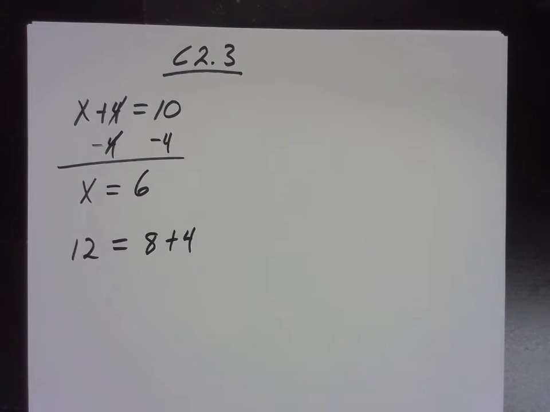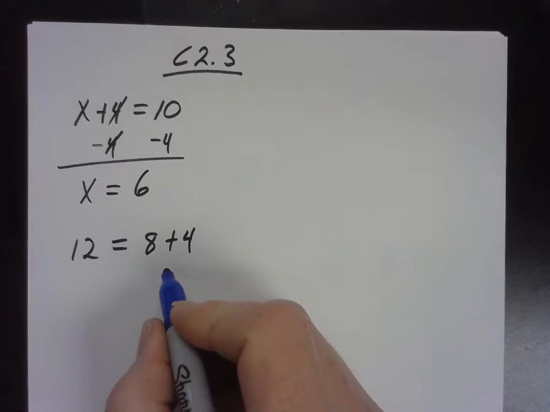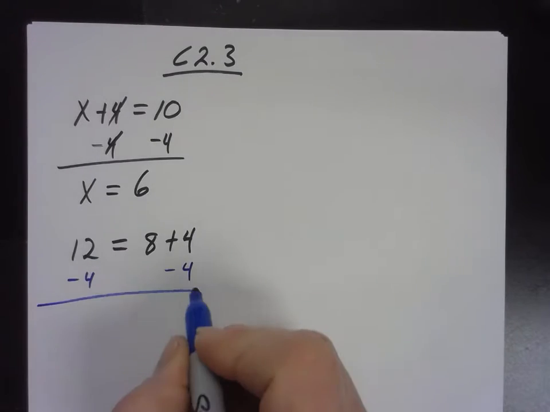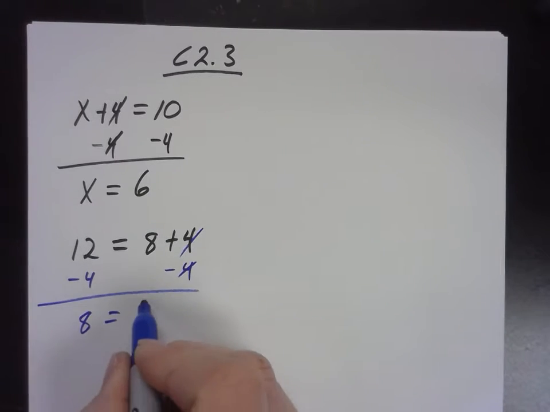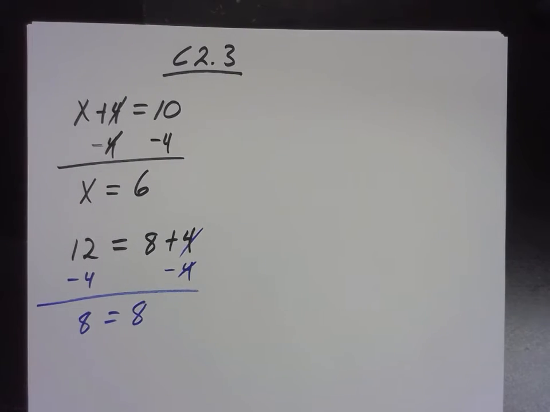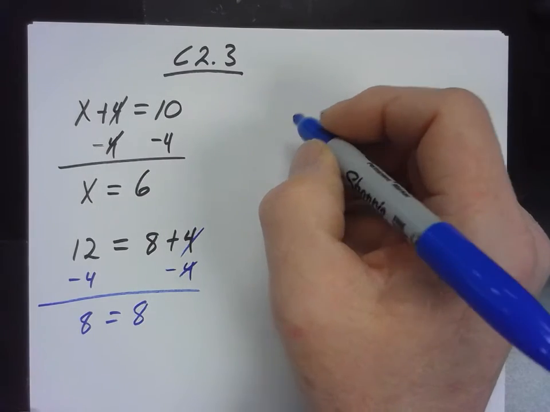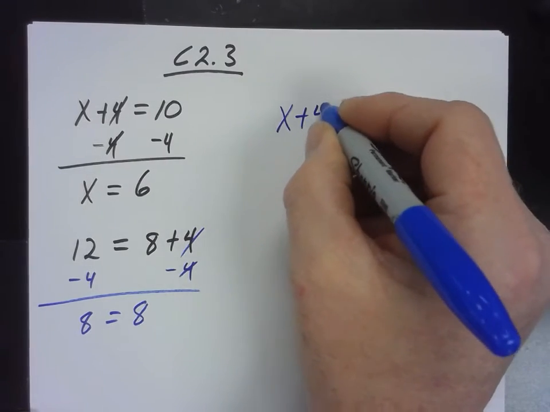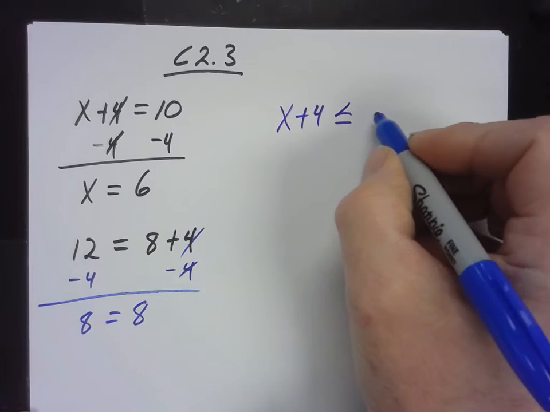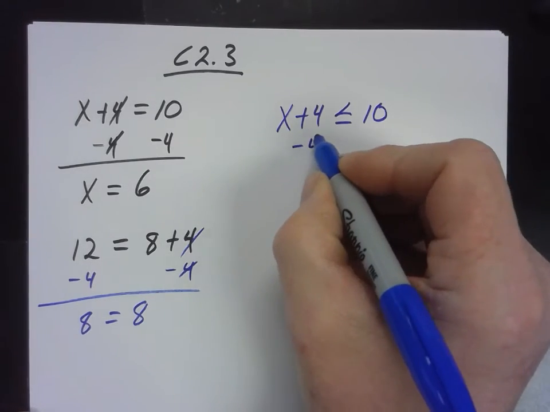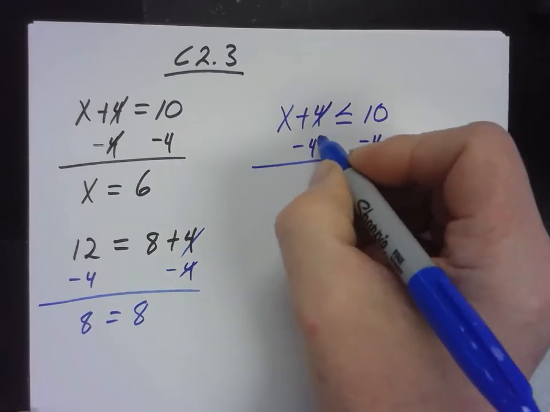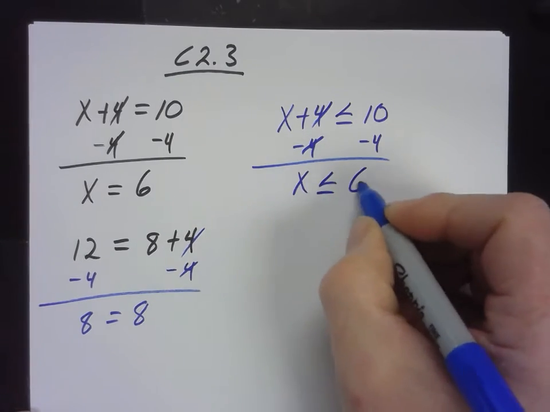That true? Yes. Okay. And if I subtract the same amount from both sides, is it still true? Yeah. And what's going to happen if I add 10 to both sides? Will it still be true? Yeah, it's still true. And so when we're looking at inequalities, if we had something like x plus 4 is less than or equal to 10, we subtract 4 from both sides. We do it the same way, and it's still going to be true.